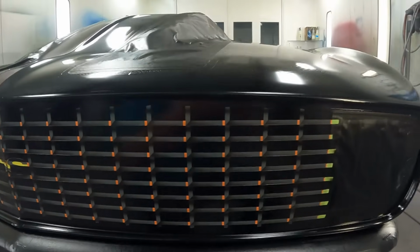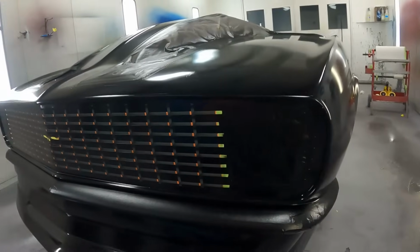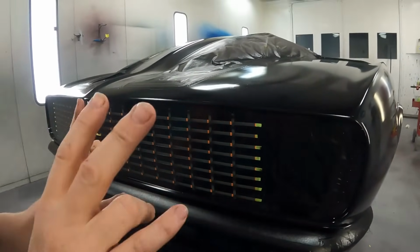So for now we're just doing a bunch of shadowing and shading on everything that's supposed to be the black plastic.